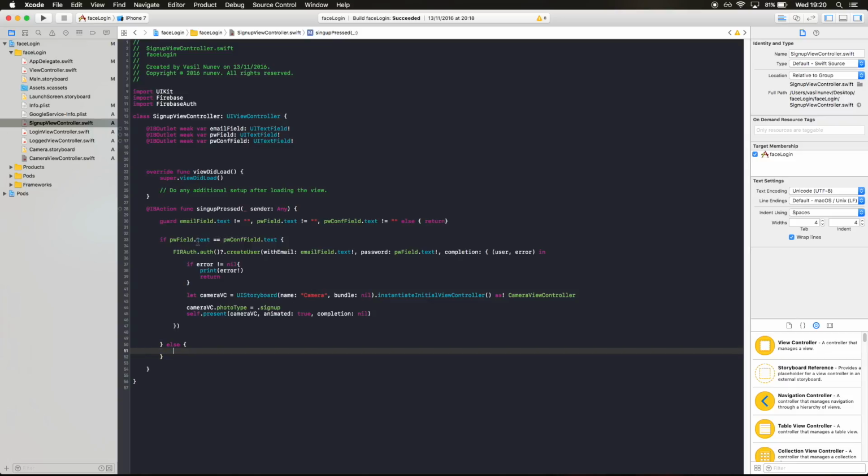Very good. Here we want to say else. Now this password does not match the other password, so you just simply want to present an alert to the user.